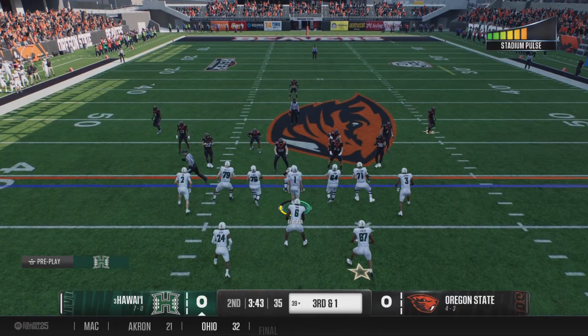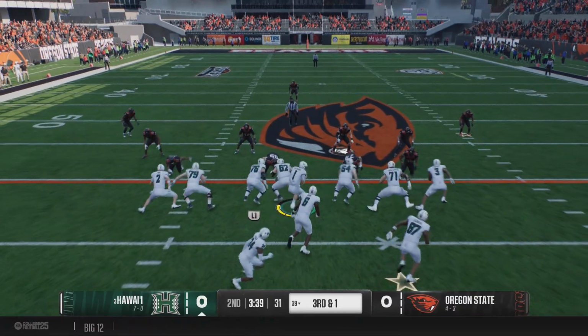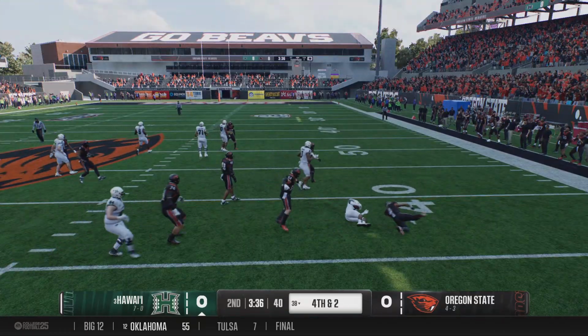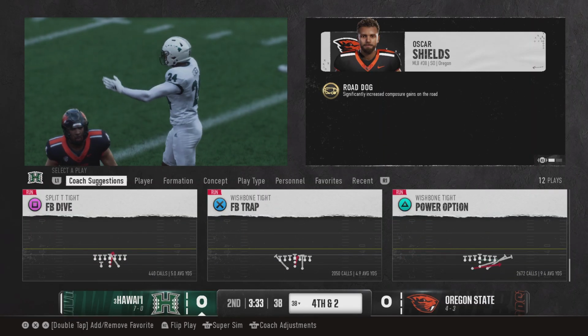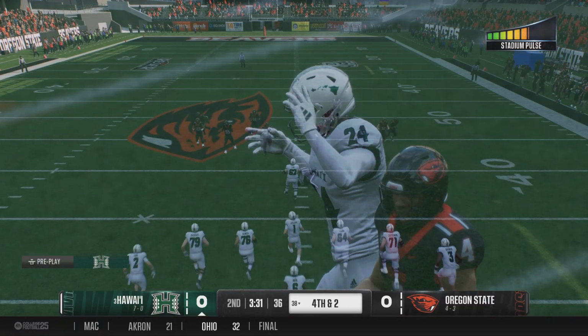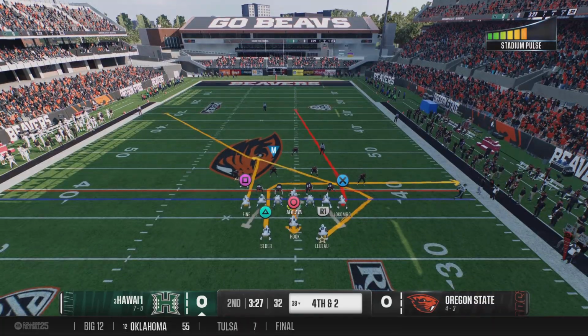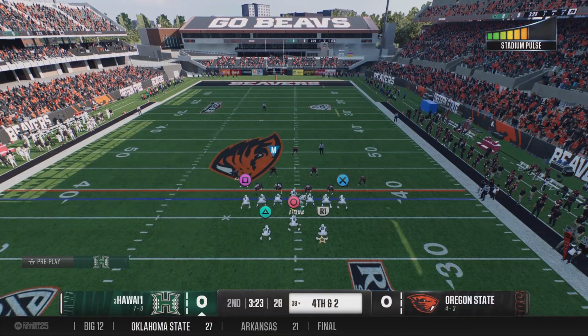After the strong run on 2nd down, 3rd down coming, and they do it again. They'll run the option. He'll pitch it. They bring him down, and he's going to lose a yard on that one. They're trying to run the football. There's just nowhere to go for the ball carrier inside. He tried to bounce it to the outside. That linebacker way too fast. He met him there and forced the TFL. Quarterback checking the play.